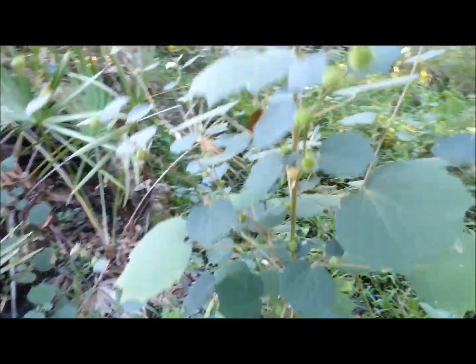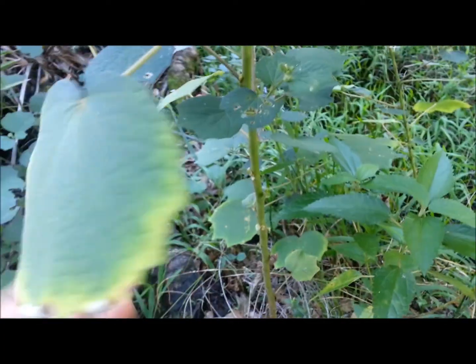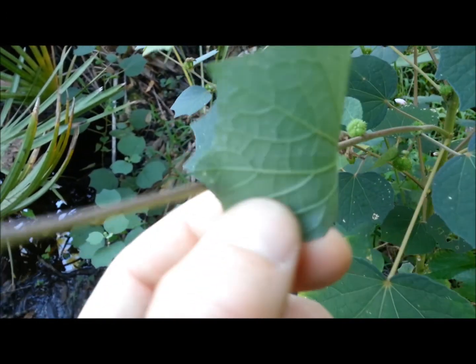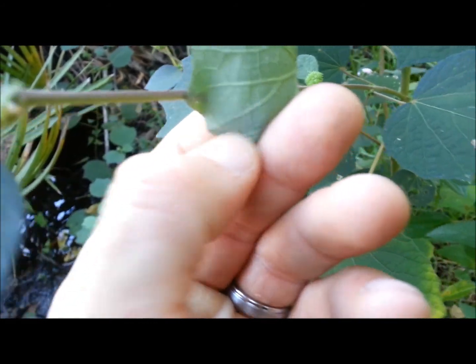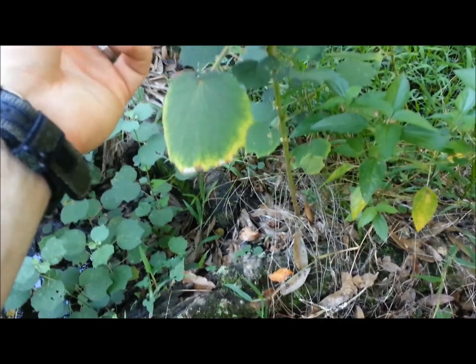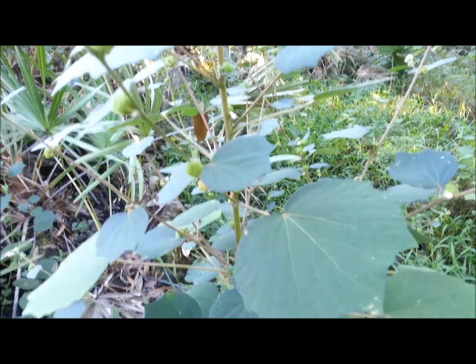Alright, right here we have Caesar weed. Now this can be used to dry this stem out here. You can dry this out, use it as a hand drill, or eat the leaves. It's really a famine food. It's not that good. If you ever see some, just take your tongue and touch it to the back of this, and you'll find out why. It's got a funny texture to it. The young blossoms can be eaten, and what we're going to do is use this to make a hand drill. I'm going to dry it out.